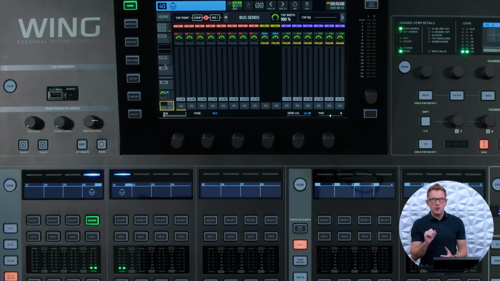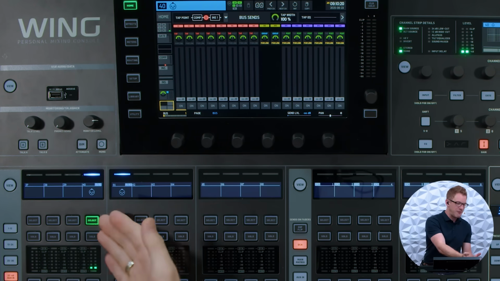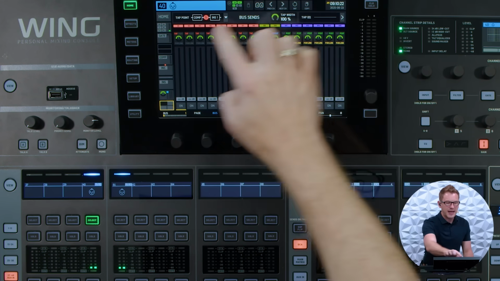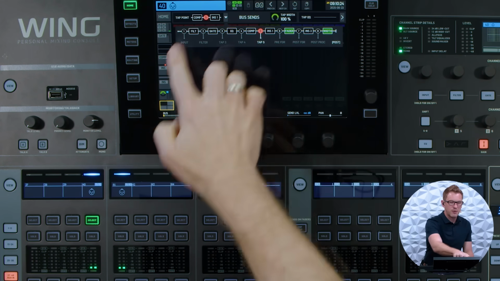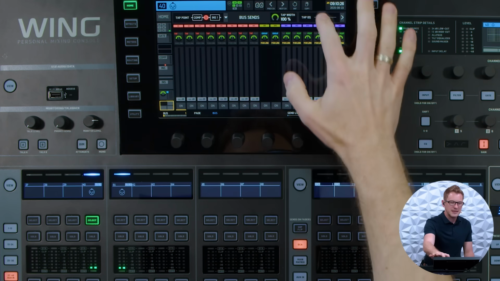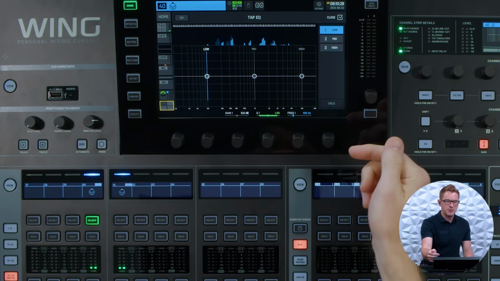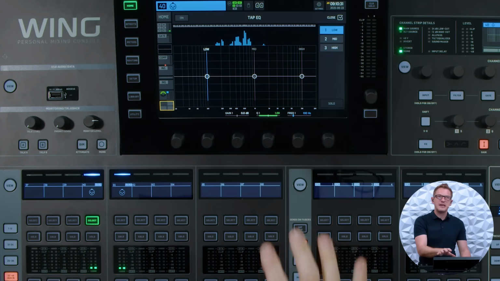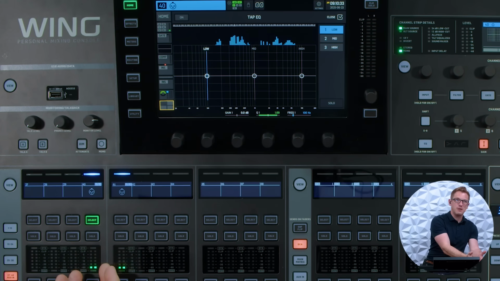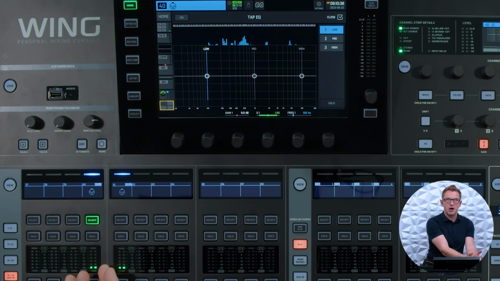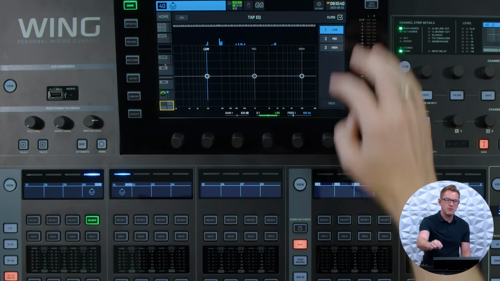Now, I don't know if you guys know this, but on every channel, we have the ability of adjusting a slightly different EQ curve on the bus sends portion of a main channel. So I have my aux 40 selected here, and I have the ability of changing the tap point for my bus send, as well as changing my tap EQ. So I can have a dedicated EQ for this channel for all of the bus sends coming off of this channel, and that's separate from my EQ for my main room.